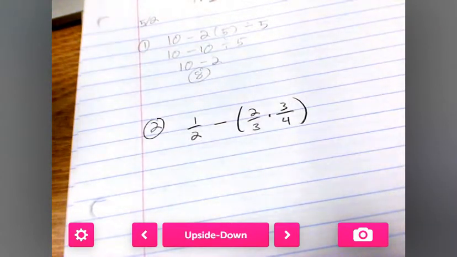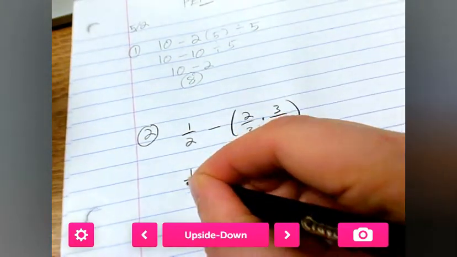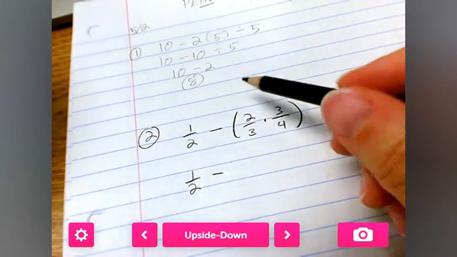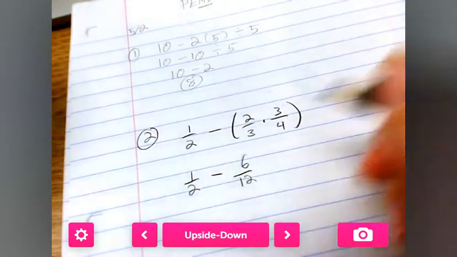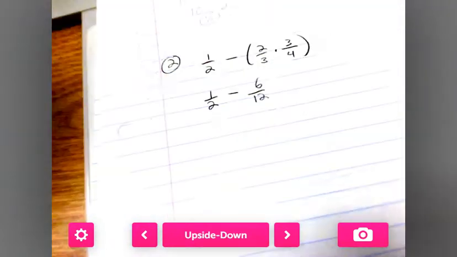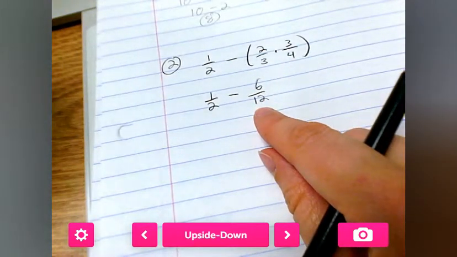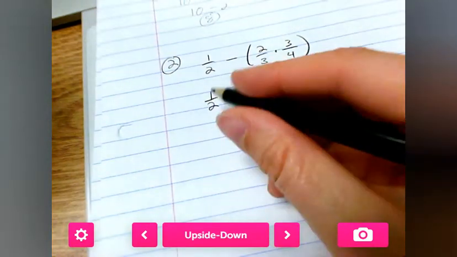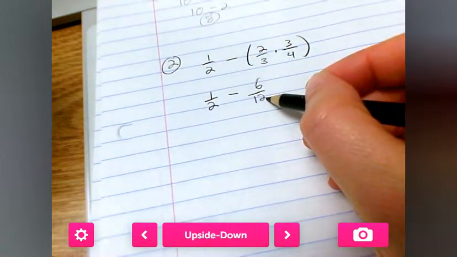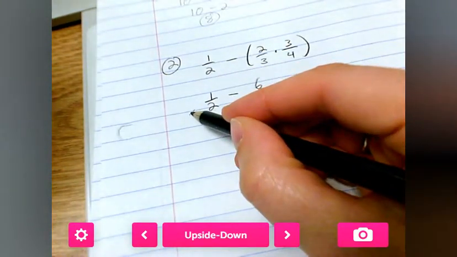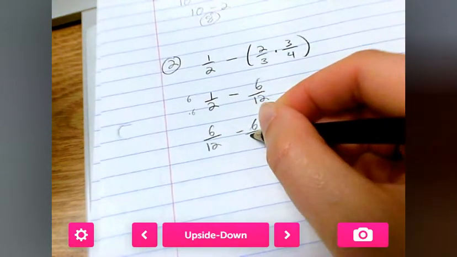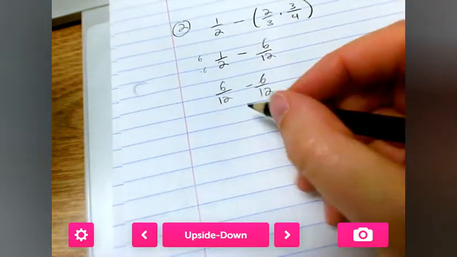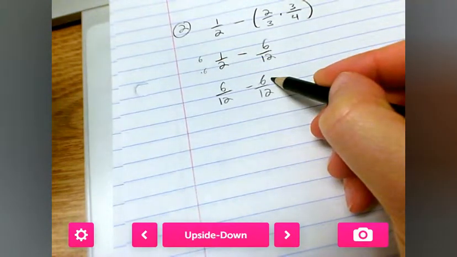Okay. First thing, I'm going to do multiplication first, right? With multiplication of fractions, it does not matter what the denominator is. You just multiply the tops, multiply the bottoms. So 2 times 3 is 6. 3 times 4 is 12. Okay. So we need to change the denominator. So let's change the first denominator. It's easier. 2 times what gives me 12? 6. So it's like multiplying a 6 to the top and the bottom. So we get 6 over 12 minus 6 over 12. That ends up giving me 6 minus 6 is what? 0.